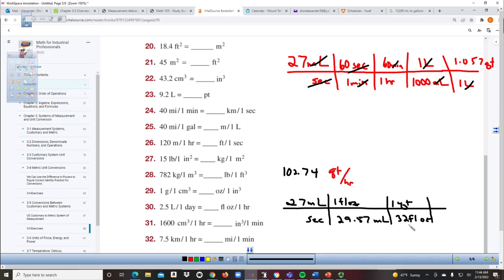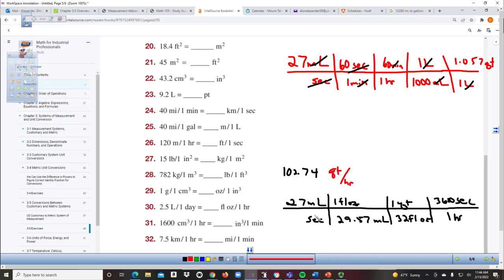And then seconds. Well, 60 times 60 is 3,600. So 3,600 seconds is an hour, right? You don't have to go 60 seconds in a minute, 60 minutes in an hour, because if you just multiply those together, 60 times 60 is 3,600. Therefore, 3,600 seconds is 1 hour.